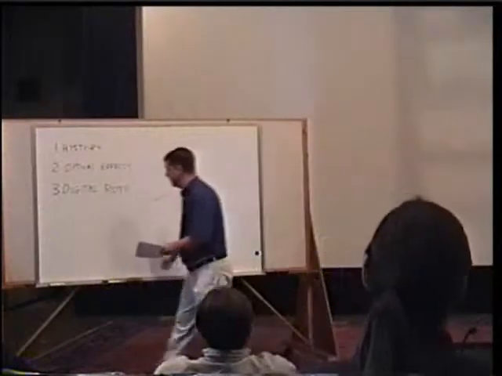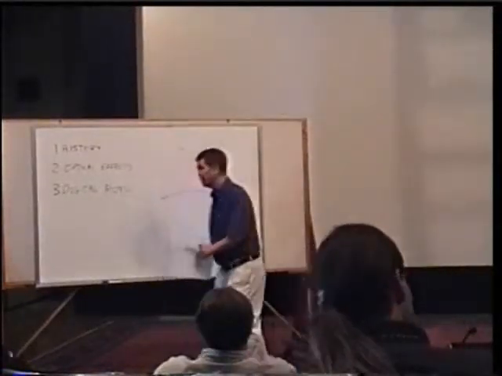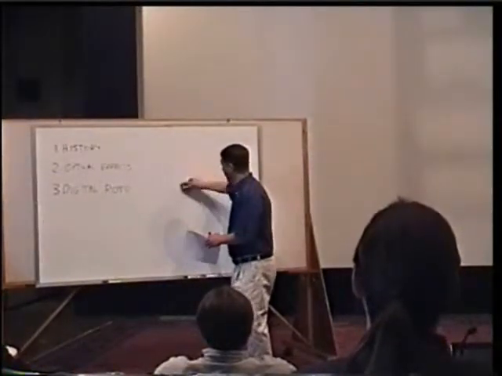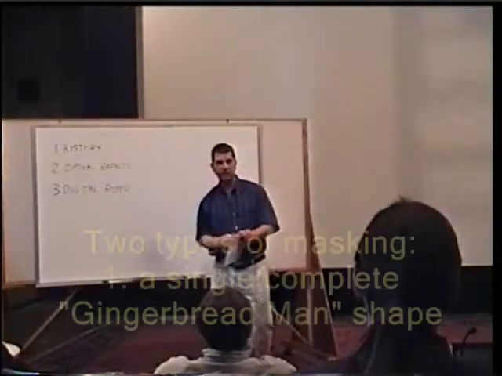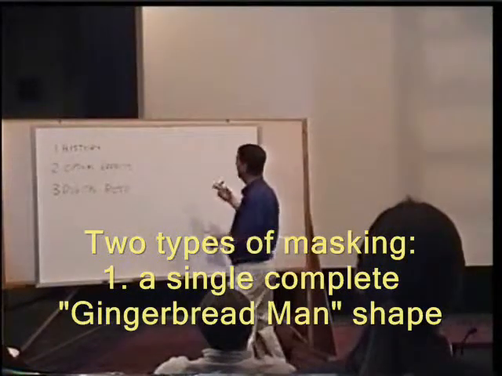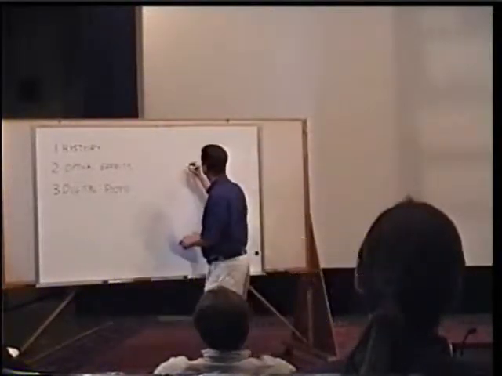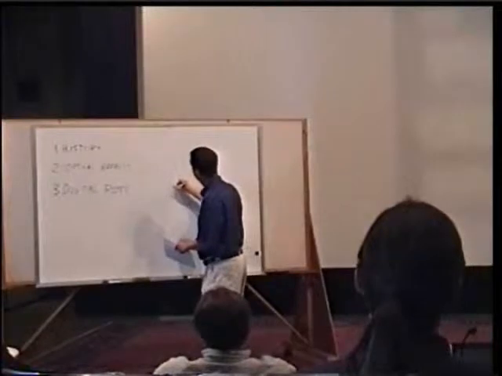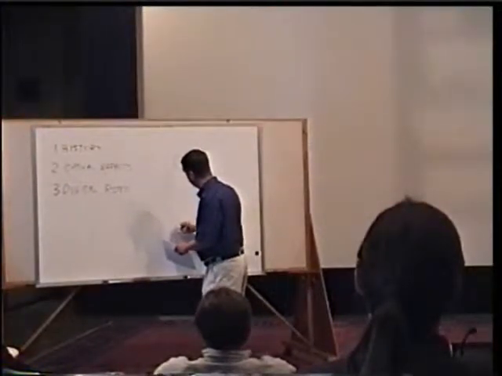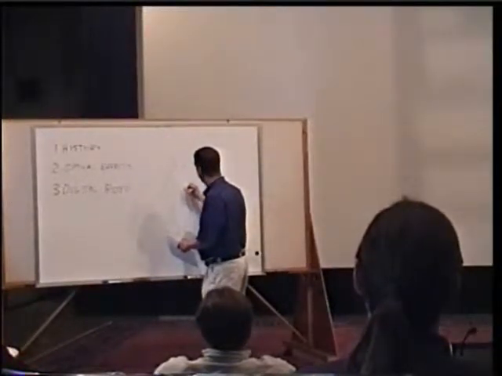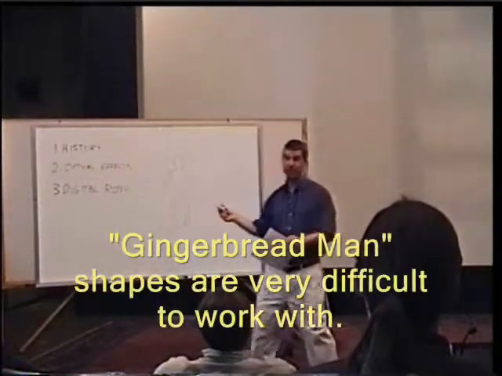Now there's two basic ways of approaching actually masking an object, because you have to set up your shot before you actually start animating. The one way, and this is the way that most beginners do, I call the Gingerbread Man. Bear with my drawing skills. I'll just outline his head, and then I'll catch his arm right here, and then I'll go down and catch his other leg, and he's got a foot, go up, and of course, this is one of our cartoon characters. And then when they're all done, they have some kind of a gingerbread man like that. It's one big shape. This shape is really difficult to work with.